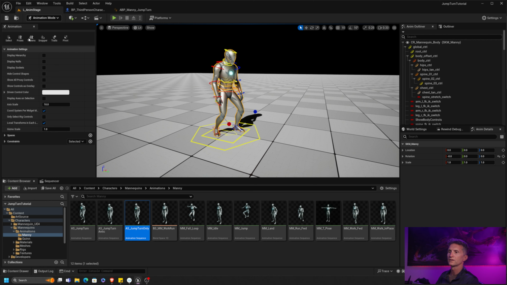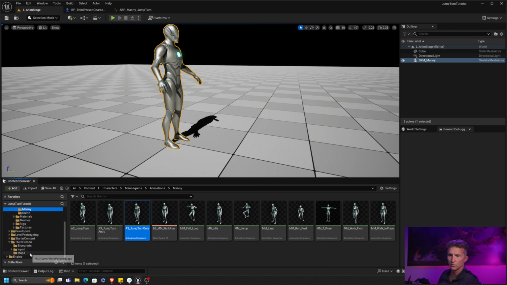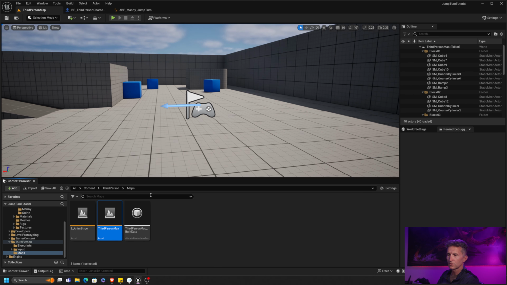So we can close that. Let's come back here. Let's take our sequencer. We can close that down. We can open our maps. Go back to our third person map, so we have something to test on.